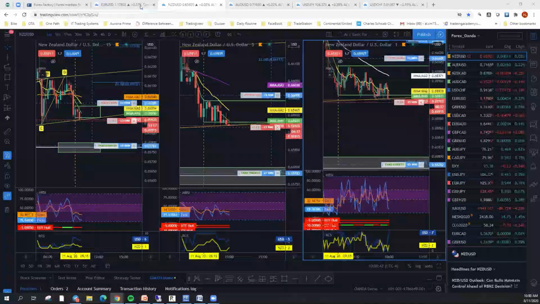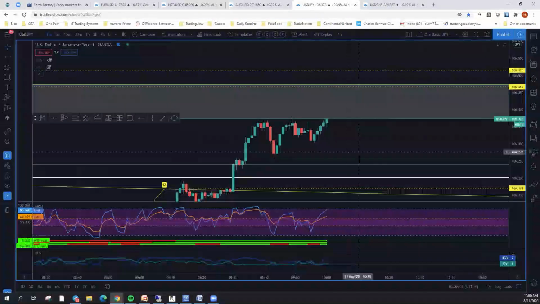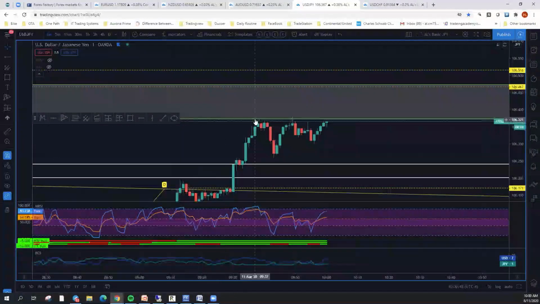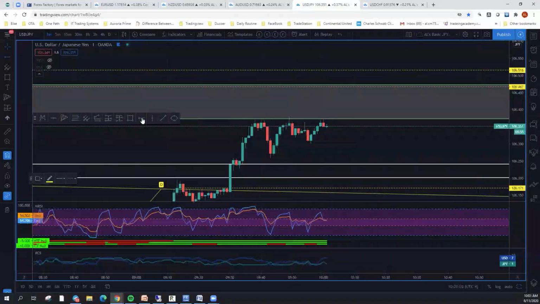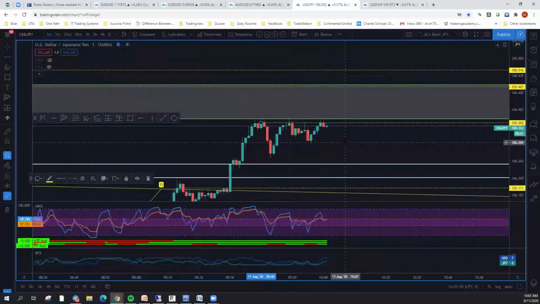Let me take a quick peek at that one right now. And we had this nice little move up, and it's still trying to decide how deep it wants to go into this area right here. Unless we can get a close above one of these blue candles along here, we're still going to stay out of this. We're going to either be taking profits or just holding tight.